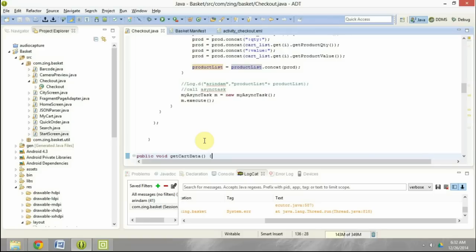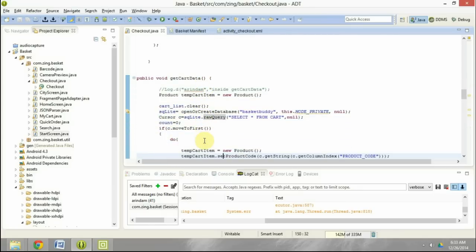One is through the HTTP post method, which is where we can use the post method of the HTTP to submit some information. So we can use that to submit the product list and the address and all of the information. It is one way of doing it. The other way of doing it is to call a RESTful API, where all the different parameters or whatever we want to send to the server is sent through in the call itself. I'm going to send all the information. So I've used the RESTful API method, but there are other examples where you can very well use the HTTP post method as well.